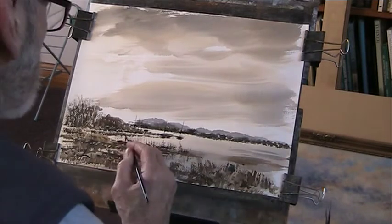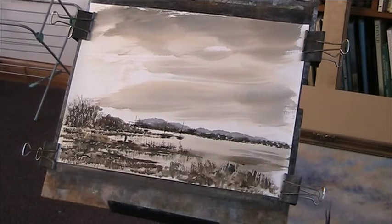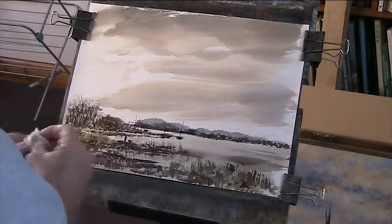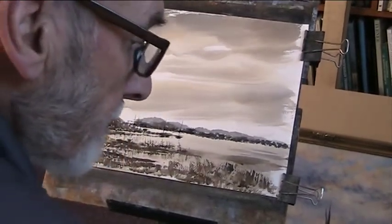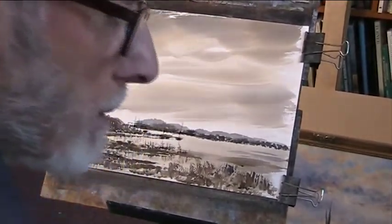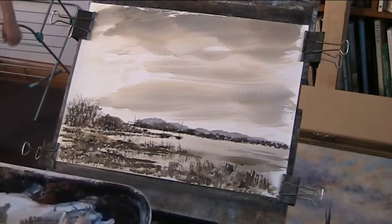It's just too long for figures, I reckon, or small figures. See, that's ruined. I'll have to lift that out. I think you're better with a small brush like that. So I have to wait for that to dry off a little bit. Let's put in some figures here.